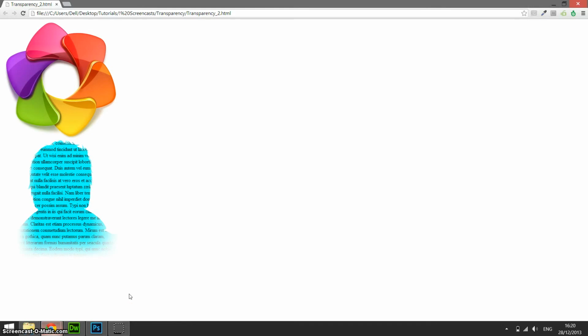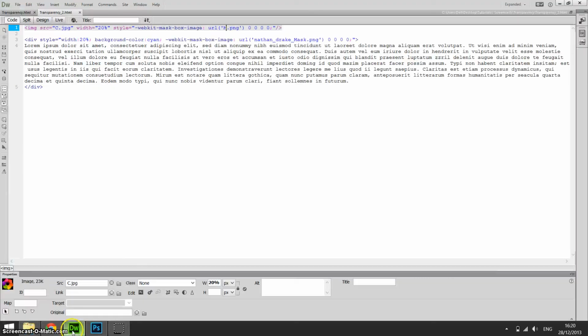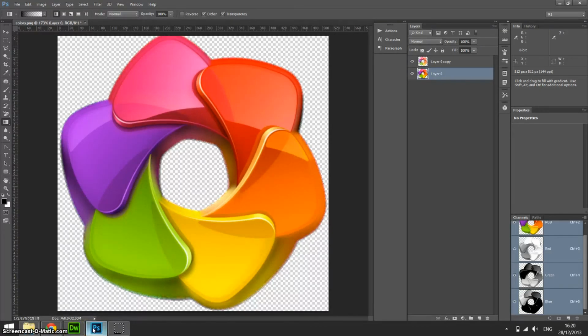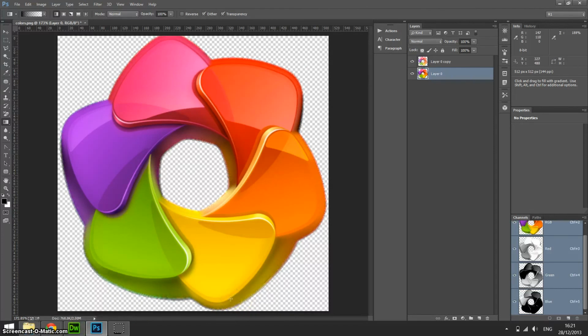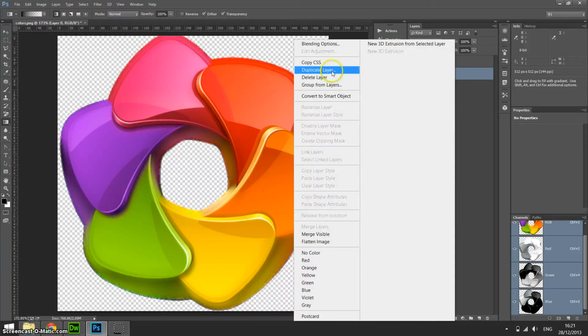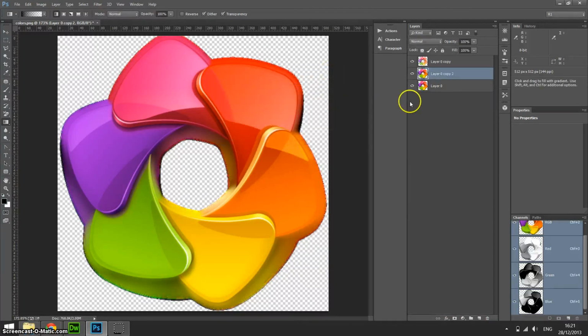To go to 128 is not that much. You just duplicate and merge until you get there, which is 2, 4, 8, 16, 32, 64, 128, which is just 7 times. You can do it in less than 15 seconds, and you can use Ctrl E or Command E on Apple to merge images. So when you duplicate and then use Command E, there's also a shortcut to duplicate, and you can have it here.